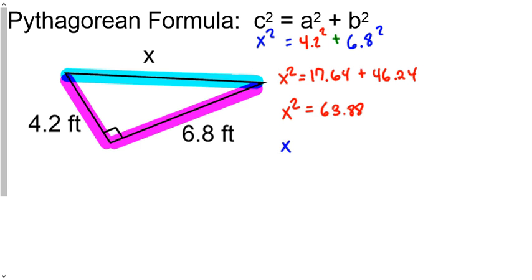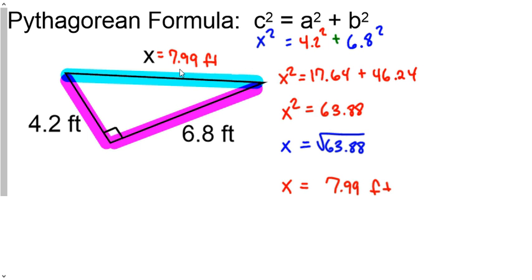That means x squared. How do we get rid of that second power? Oh yes, when it's squared, I can put a square root on the other side, and it works beautifully to free up my variable all by itself. And so now I can say, what is the square root of 63.88? For this one, definitely want to use a calculator for. X basically equals 7.99 feet. And so that's rounded to the nearest hundredth. X equals 7.99 feet.